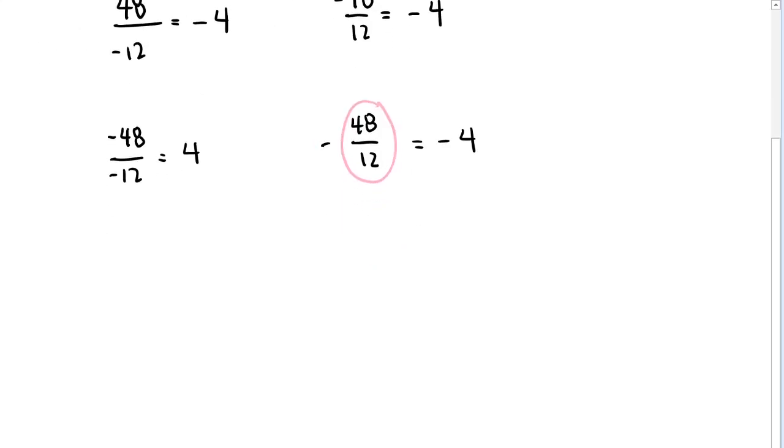So sometimes people read this and their first guess, their incorrect guess, is that this is the same as, well, we would just distribute that negative sign to the top and the bottom, negative 48 over negative 12. But we saw that that's incorrect because that ends up with this positive number where we know that this is really negative. So here, don't make that mistake. This is one of those things that I just really like to point out and make clear.